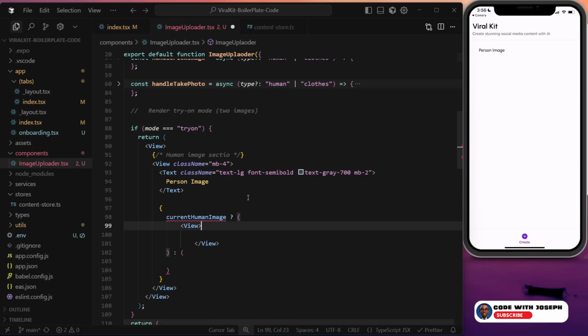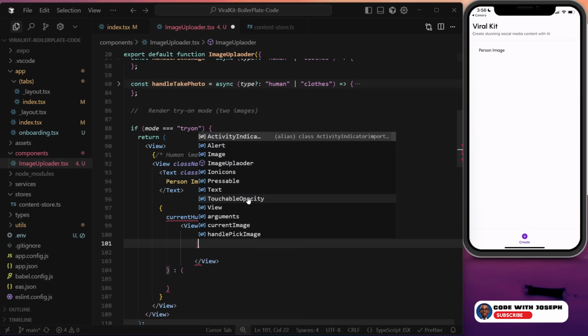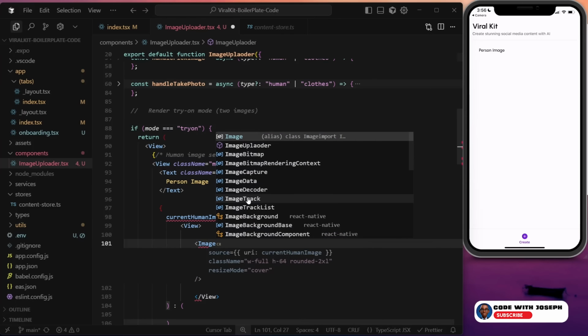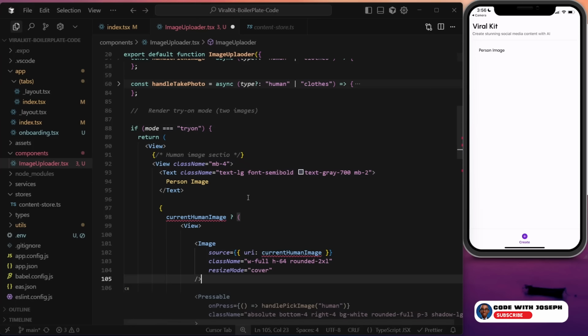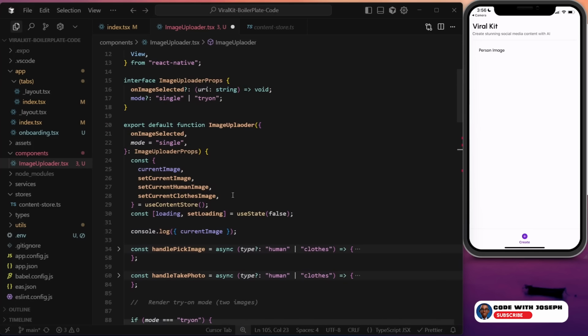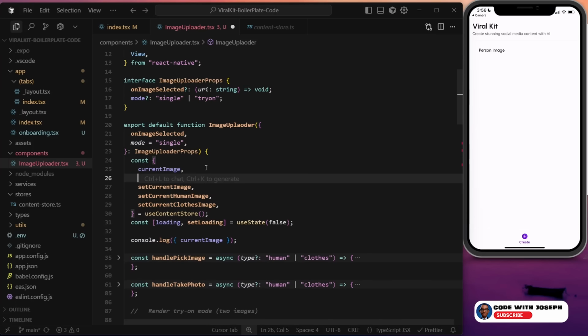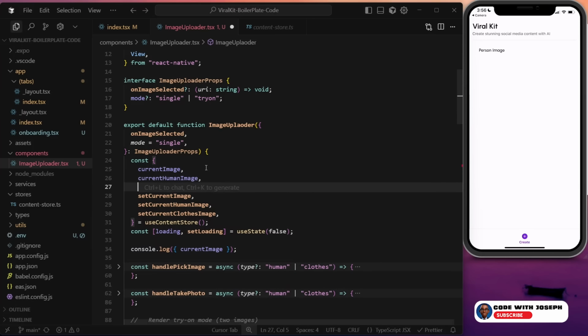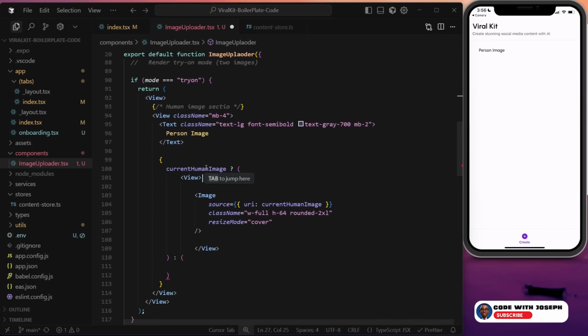Then I want to show an image right here with all of these properties. So current human image, I'm going to import that at the top of my code base right here. Just going to say current human image, current clothes image, which I'm not using yet.